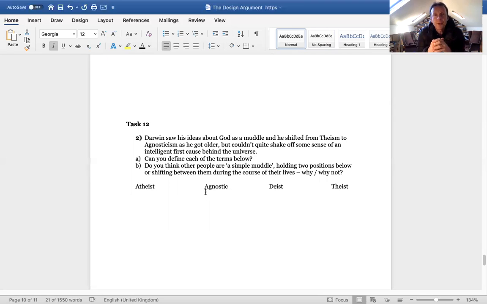A deist is someone who believes that God made the universe, but he's impersonal. He doesn't care about human beings. He's not emotional and personal. He doesn't want to relate to human beings. He just leaves the universe to do its own thing along mechanical lines. He stays out. There are no miracles, no prophets. God doesn't get involved after he's created the universe. And a theist is someone who believes that God creates the world, but he's personal and he does get involved in it.